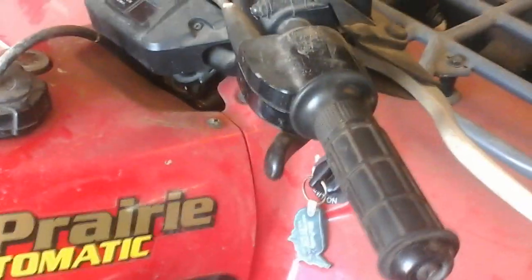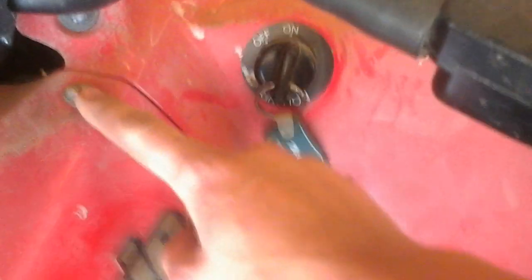And right now it's in neutral, but as you can see, it's a little off kilter from where it should be, right in between. It's really wobbly and loose, so I'm gonna tear into this puppy and take this plastic cowling off first, and you'll use Phillips, of course. I'm not real sure what year this is, but it appears to be in pretty nice shape.